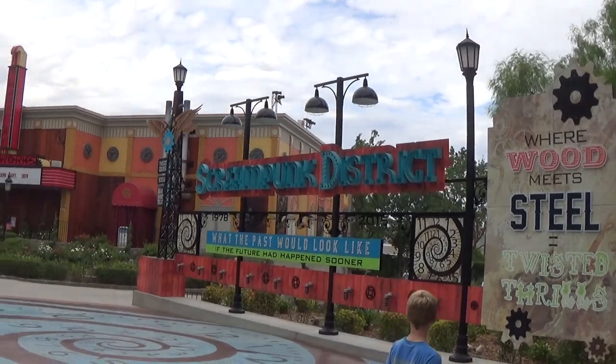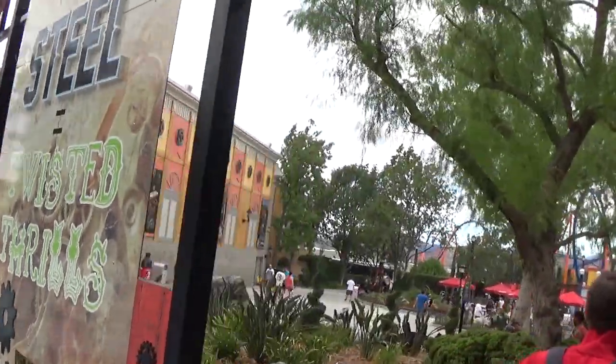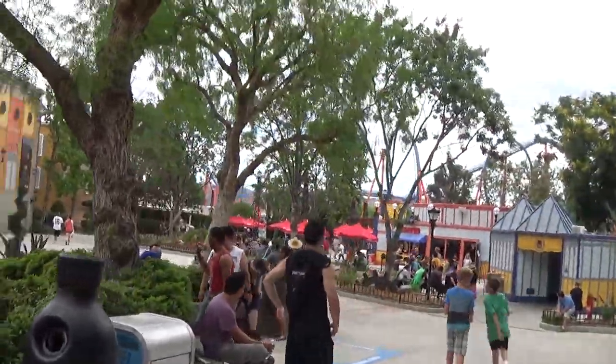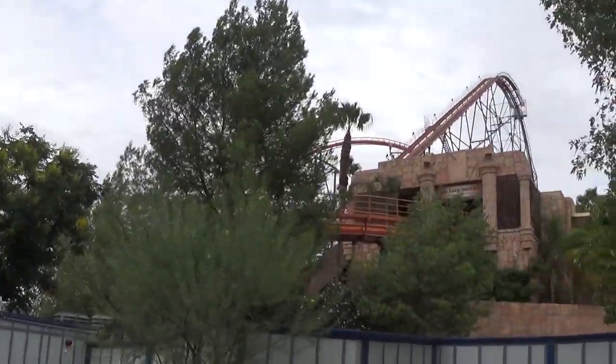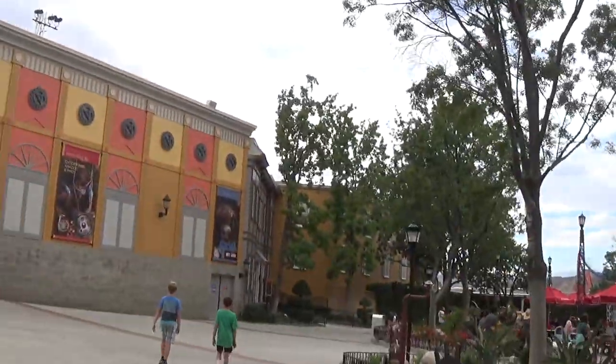And can I just make a point that Steampunk District, they've actually done a themed area. This just shows Six Flags are really pushing. I mean, look at the theming around here. Obviously home to Twisted Colossus, where wood meets steel. Look at this, they've actually tried with a themed area. I didn't actually realise any of this was here. What about you, Chris? I knew the basics. I mean, look at Goliath Station. This is a theme park. There's some better theming here than there is at a lot of parks that we've done before. It's great. But no, Lex Luthor, I wasn't feeling that at all.